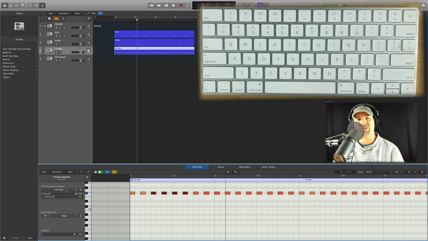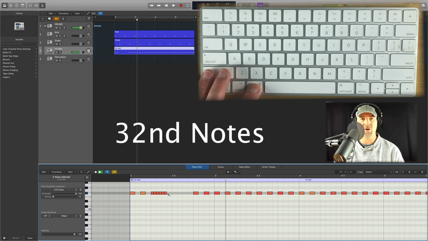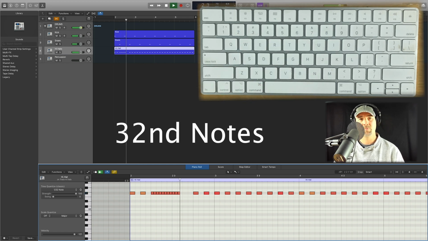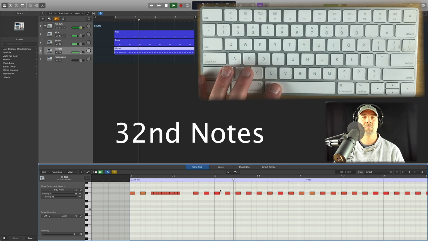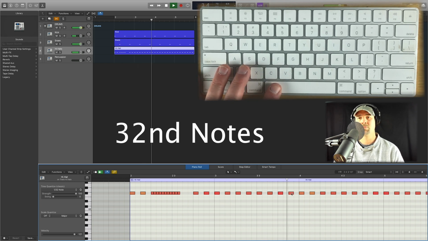What if we want to draw in faster notes? What we do is change our quantizing subdivision to 32nd notes. So I'm going to delete these four here, and I'm going to draw in some 32nds.